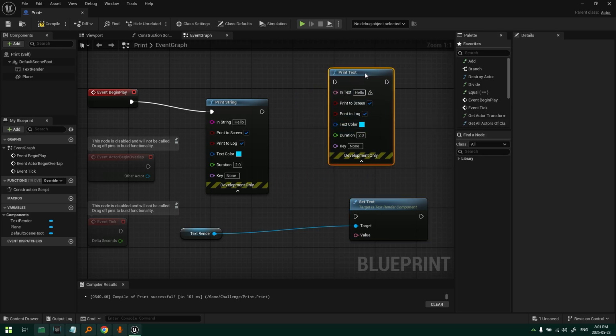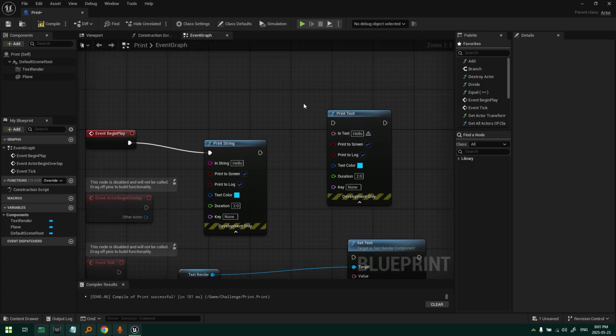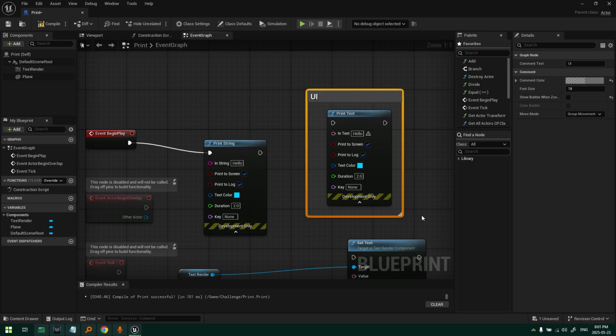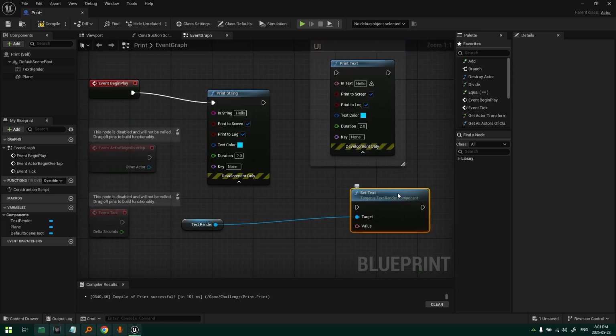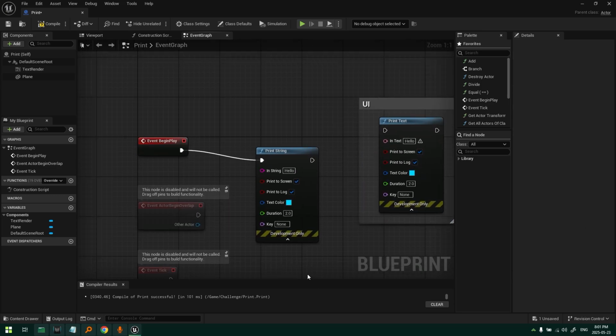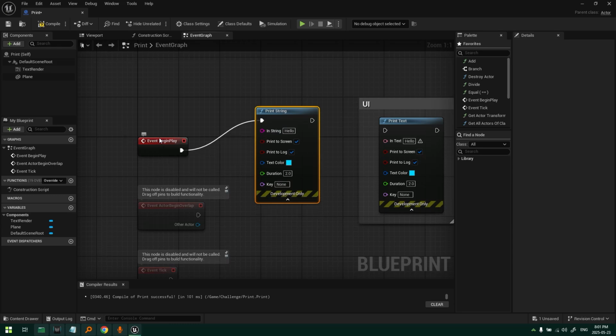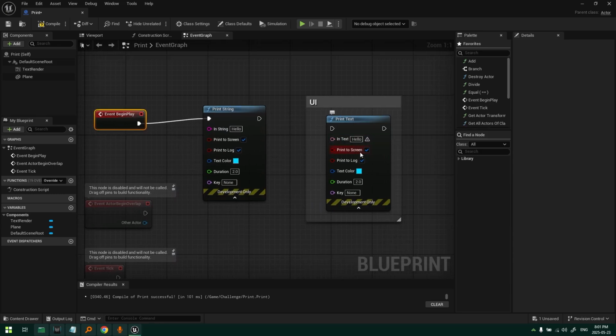So yeah, those are different data types. The text is used for UI purpose. Let me just close that. So when you use the text, it's mainly used in the UI.